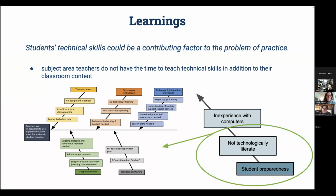And one of my biggest takeaways, probably the biggest, was that my fishbone needed some work. Learning from the teachers' interviews about how well prepared their students are to actually do this digital fabrication technology, I added a whole new fishbone, and that would be student preparedness. This is about where your students fall, and whether you know where they fall before they come into your classroom. If your middle school students aren't prepared to use a high school makerspace, which is completely digital fabrication, because they've never had any of that technology learning and their competencies just aren't there, then it's ridiculous or difficult to have them come in.